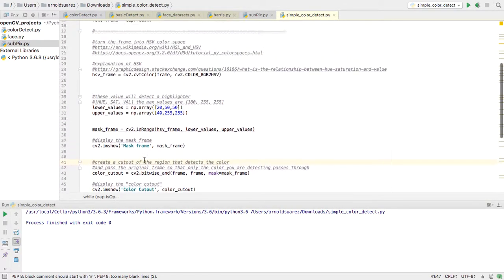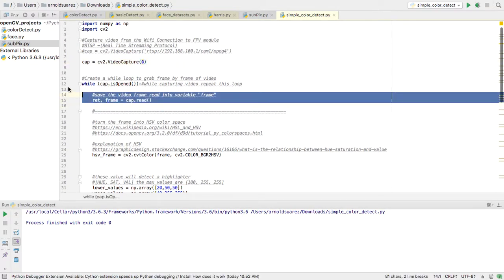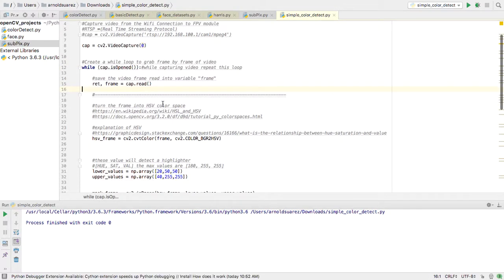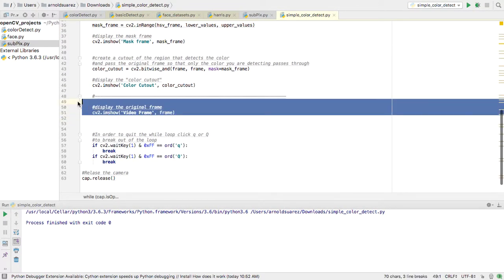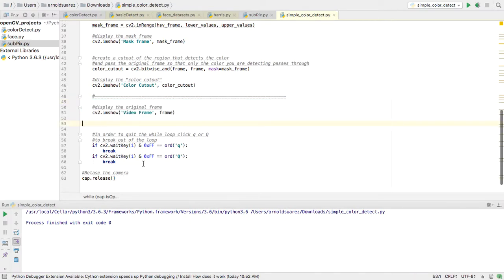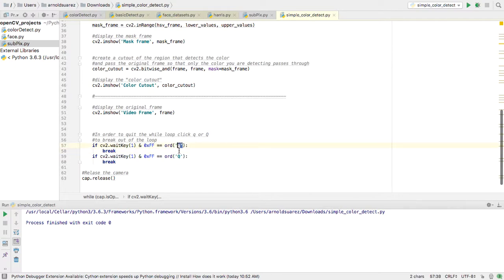Everything outside, a quick recap: we're going to capture the video frame by frame. It's going to do a while loop, so if we do a break statement, we'll escape this while loop. We're also going to display the original frame, and we're going to listen for user input from the keyboard keys. So if they hit Q, minuscule Q or capital Q, it'll leave the while loop, and it'll stop capturing video frames.